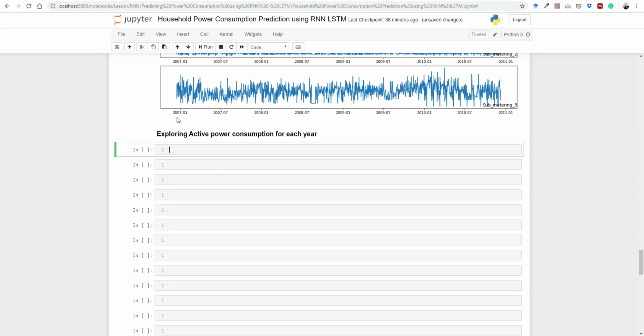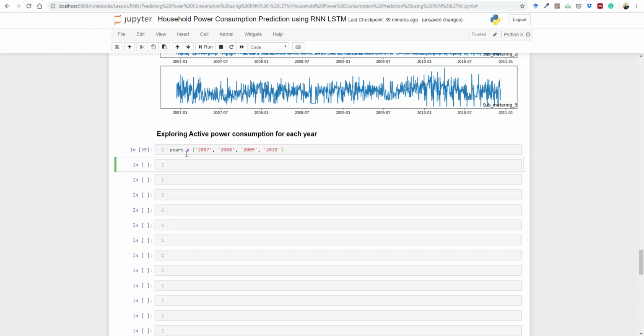Since the first year 2006 starts in December, and the last year ends somewhere in the middle of November of 2010, we are going to discard the data of just a few months or few days of 2006. So I'm going to plot the data of 2007, 8, 9 and 10 separately. For that, I am going to say here years is equal to 2007, and then here we have 2008, then year 2009, and then year 2010.